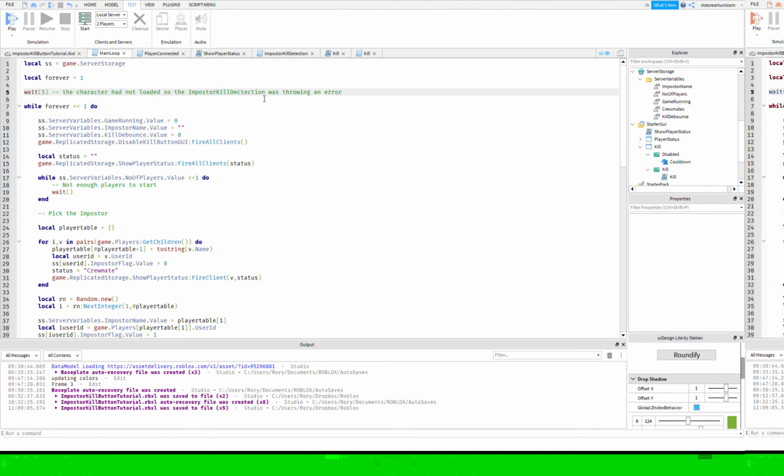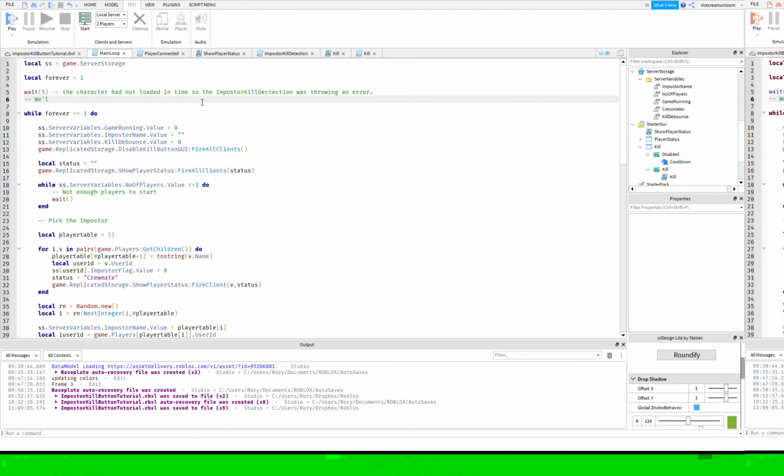So I just put a wait in. 5 seconds wasn't long enough. 10 seconds seemed to make it happy. This all may depend on the speed of your machine, the performance of how quickly it can load things. I have a fairly decent machine, but 10 seconds seemed to work whilst I was testing.